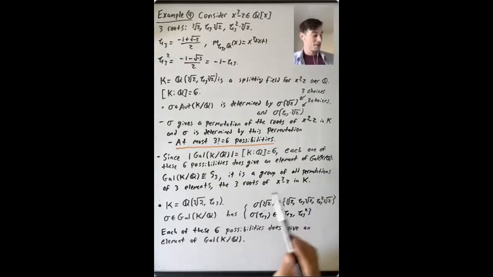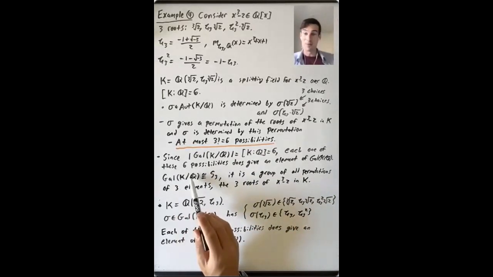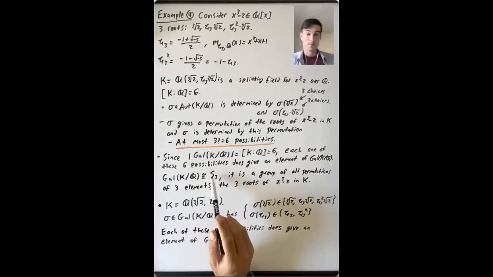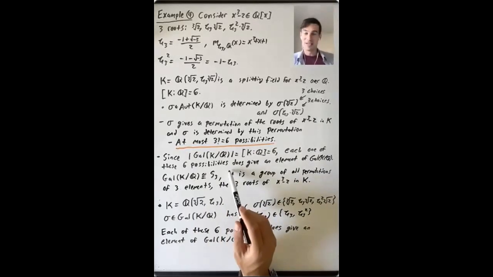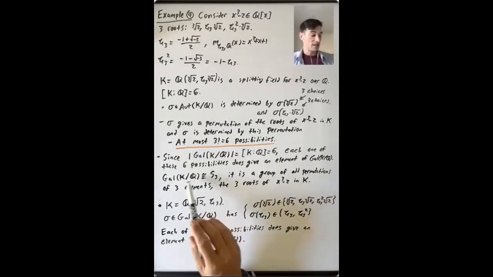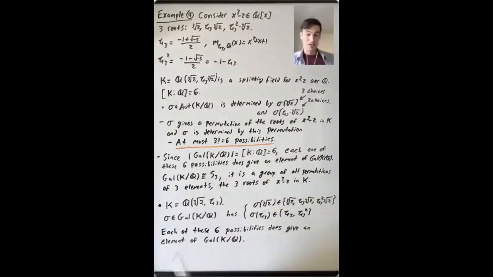Because this Galois group is described in terms of the permutations of 3 elements, we know that it is isomorphic to S3. But this description doesn't make it really clear how to actually write down what an element of the Galois group does to an element of K. So now let's think about this example in a different way.